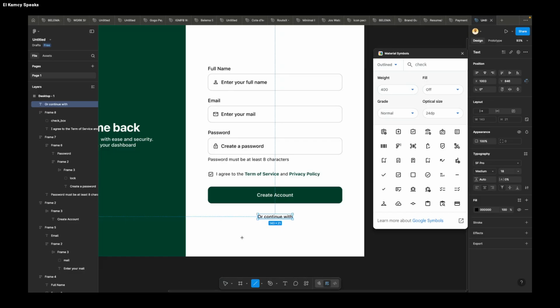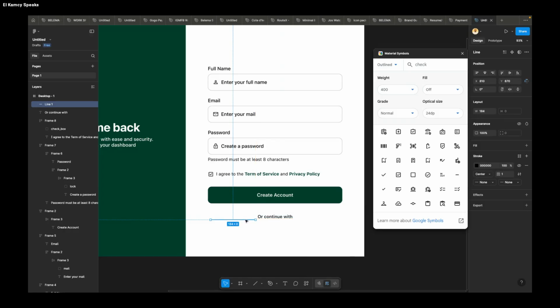You can just press L on your keyboard and it will come up. So I'm going to drop the opacity of this to, let's see, 20. Yeah, I think 20 is fair.